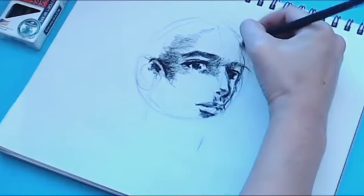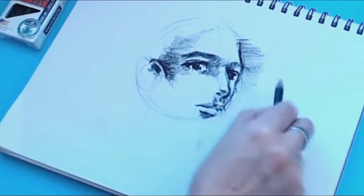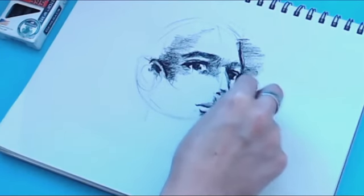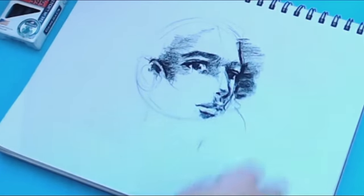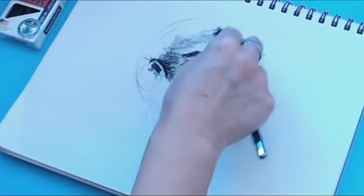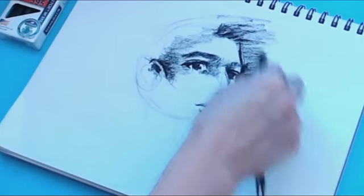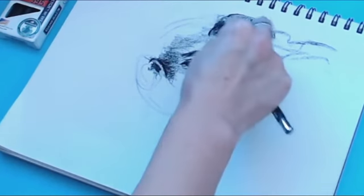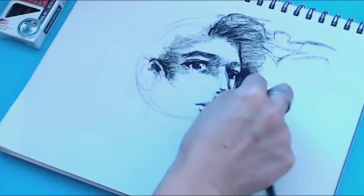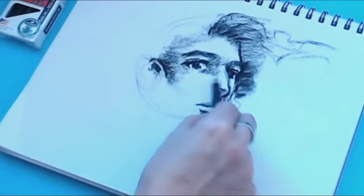Another thing is, don't use it like it's a pen, because you want it to be messy, you want the freedom of it. And the more you let it go, the easier it is to draw, because you're not trying to be stiff and make it like a pen. You're not writing, you're drawing. So let it be loose and put the wind on it. She has a unibrow like I had when I was 15.